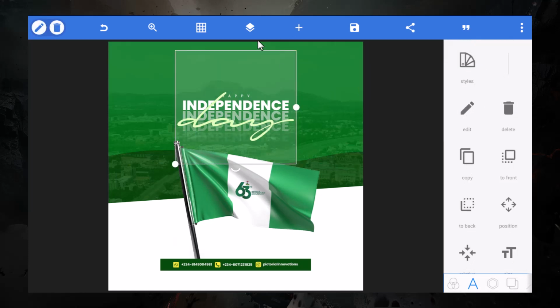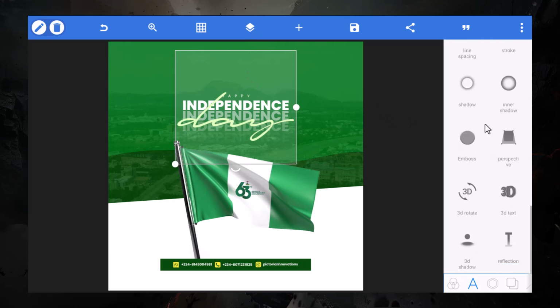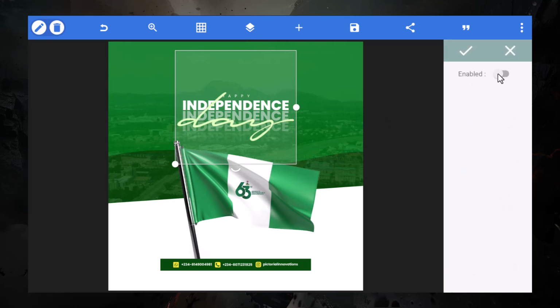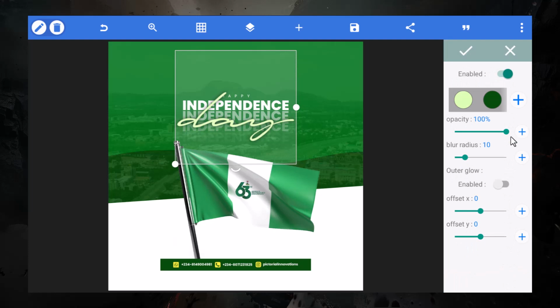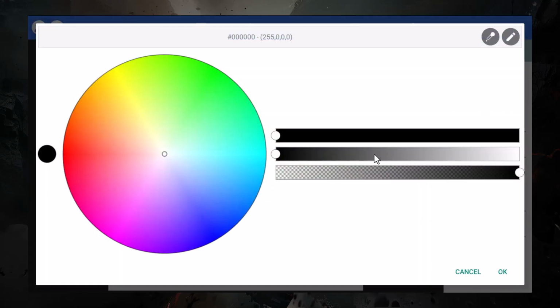So let's click on this guy. Now let's go to shadow. Enable the shadow, decrease the opacity to 14. The blur radius is 0. Go to this plus sign, change it to black, then change the transparency. You can reduce your transparency to about 38.